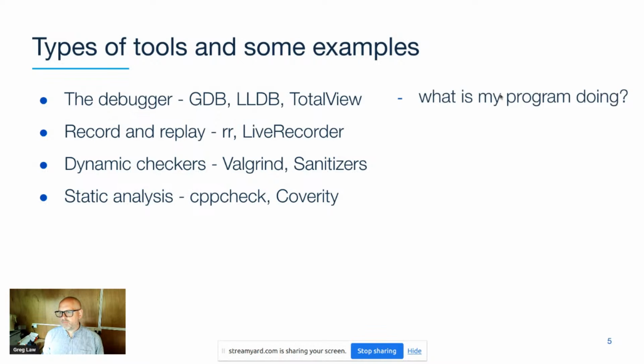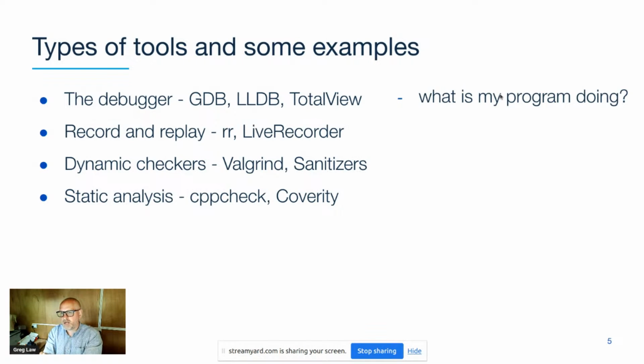The debugger is really good at telling you what your program is doing. I like to give the analogy of the movie The Matrix, which popularized the cinema style where the bullet stops in midair and the camera pans all around, so you see from all different angles what's happening when time is stopped.